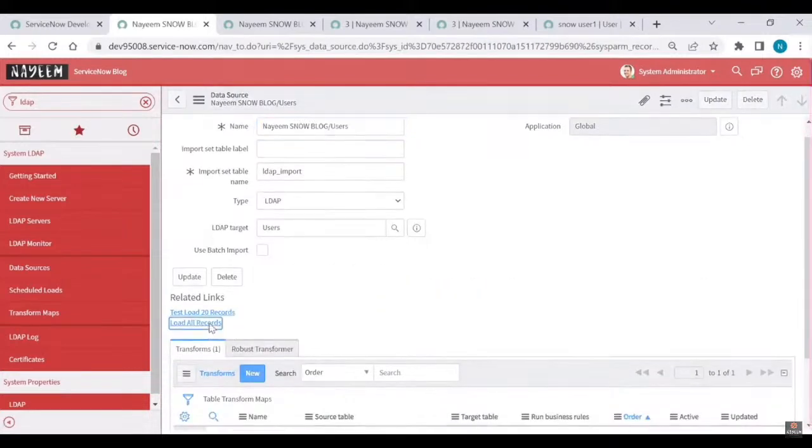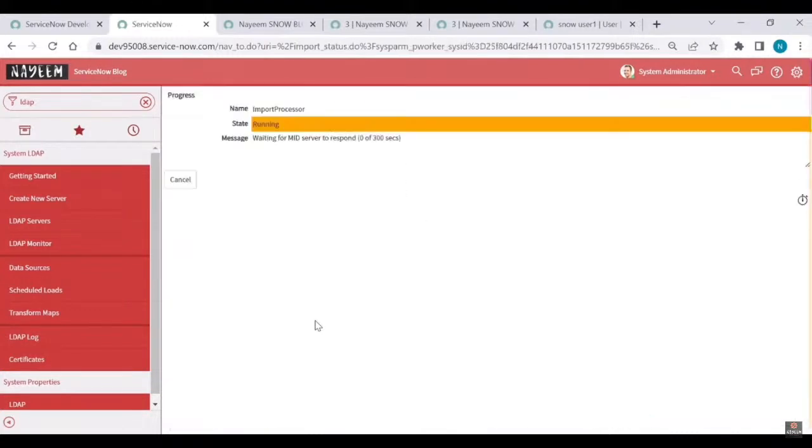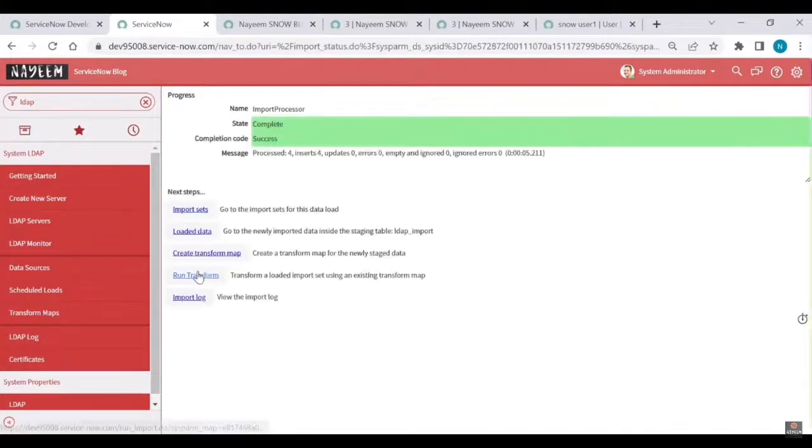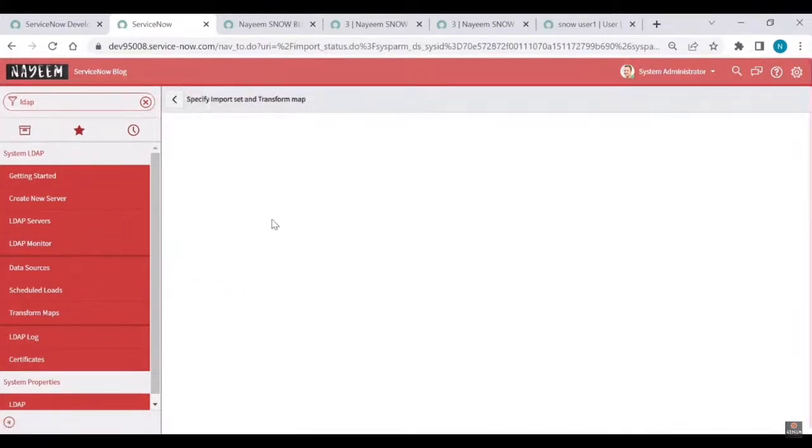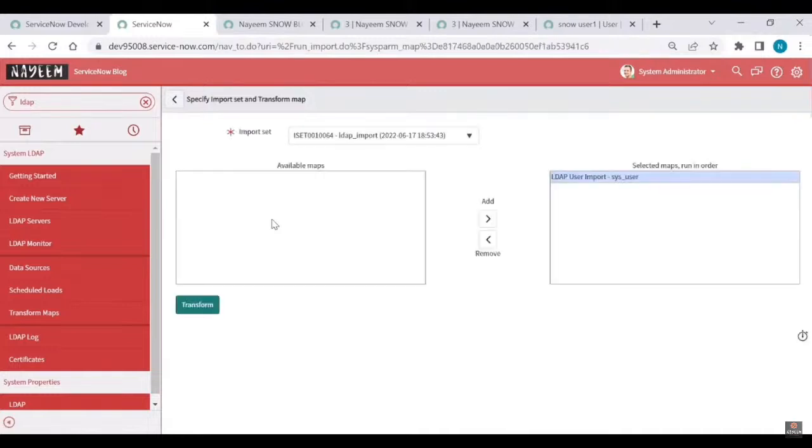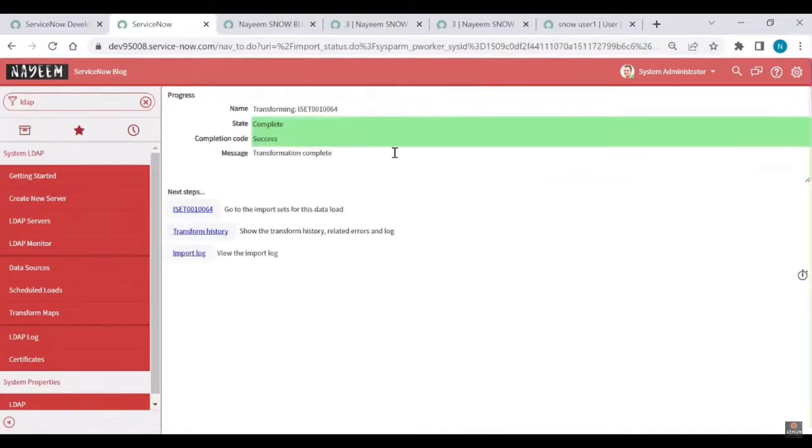Again, try to load all records. Okay, run the transform map. Transform. Okay, go to the import set.